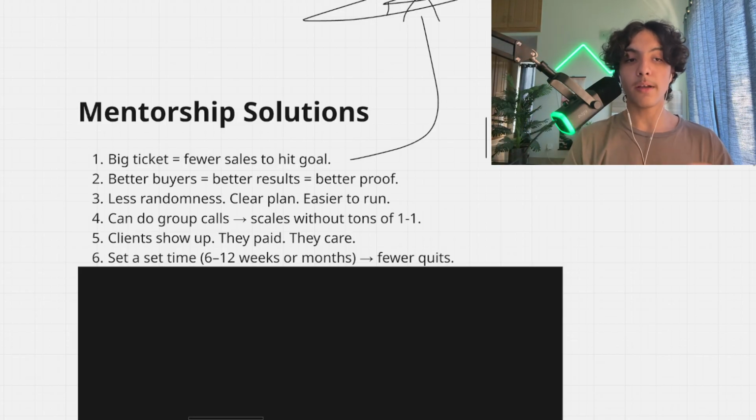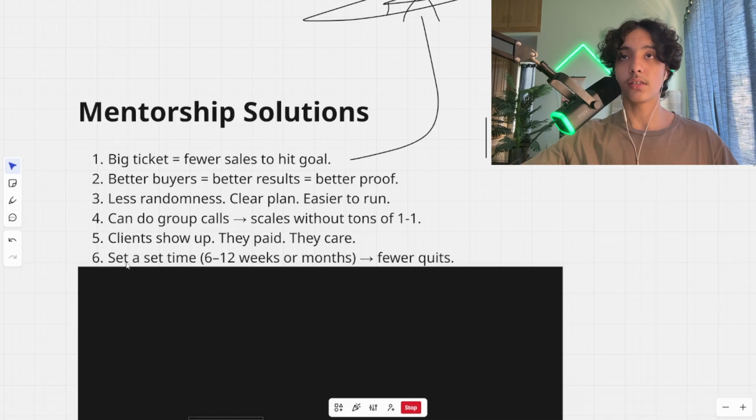And the people who pay more will get, I guess, more facilities as well. The sweet spot for mentorship is like $5K to $10K for 3 months. 3 months is a lot of time for you to get results for your clients. It's also a really good amount of time for your client's mind because you can just say 90 days, and that'll be about 3 months. So you can say we work together for 90 days, you get these results, and of course they're going to pay way more because it's 90 days instead of 1 month. 1 month is way more difficult to sell than 90 days.